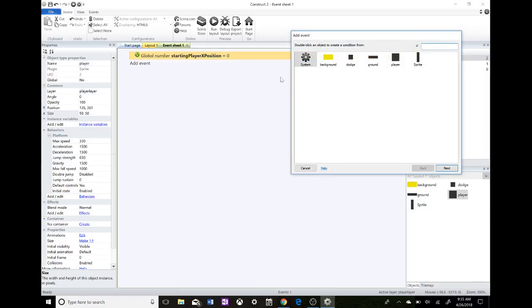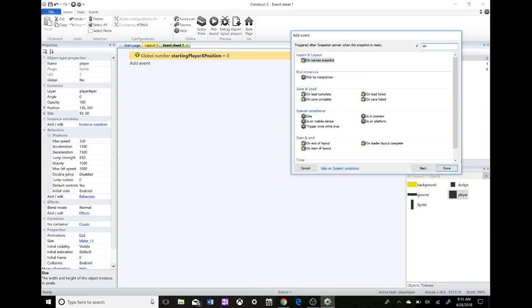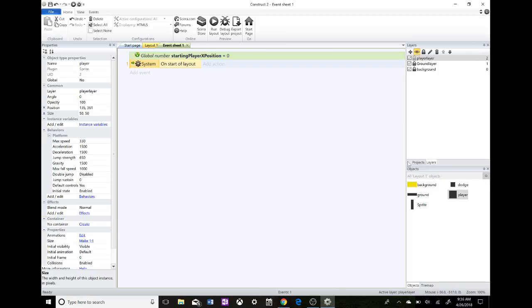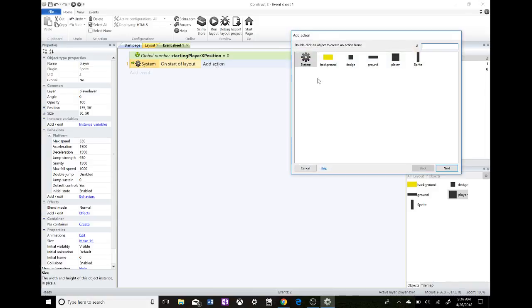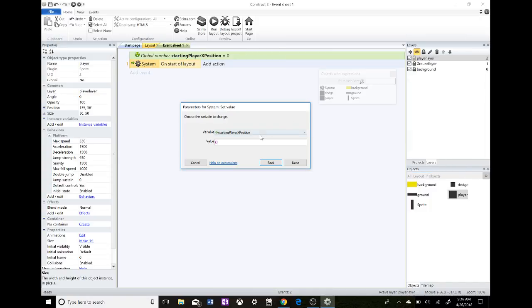You're at an event. It's gonna be system, on start of layout. System, add one global variable. Set value.